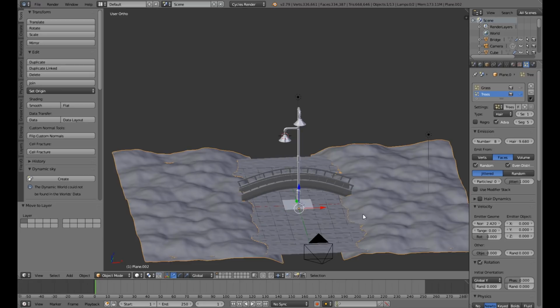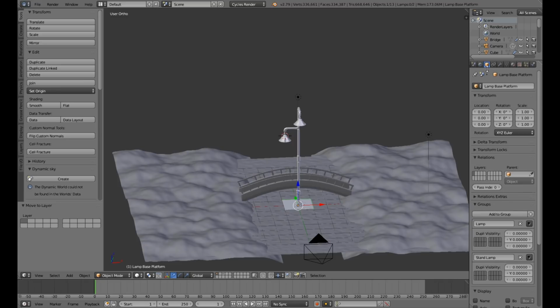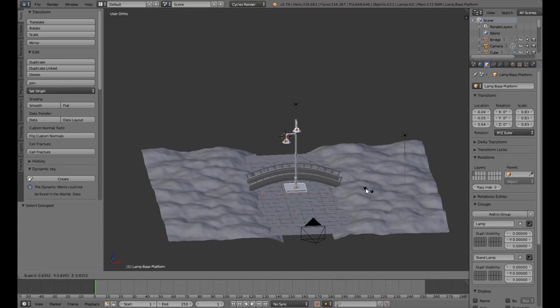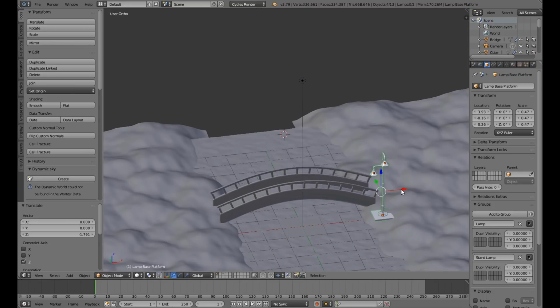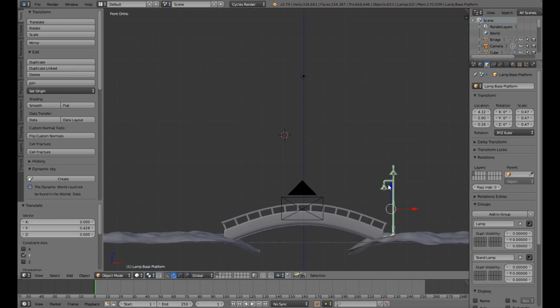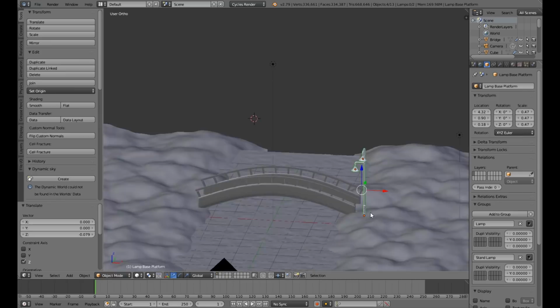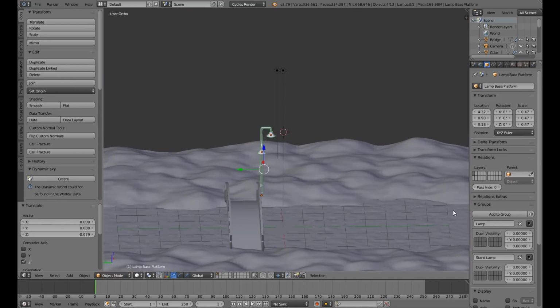Now what I am going to do is select this base, go to the Object menu and select the group. So my entire group is selected, and I'm scaling it down a little bit. Maybe this seems to work fine with the scene, and I'm positioning it right where I want it to be. Now the base is actually visible, so I'm just sending it back.